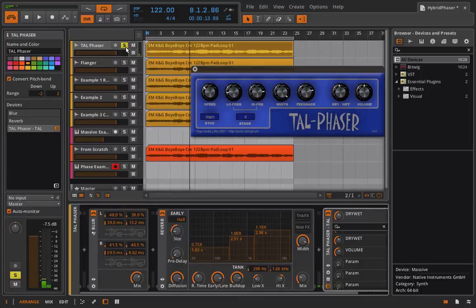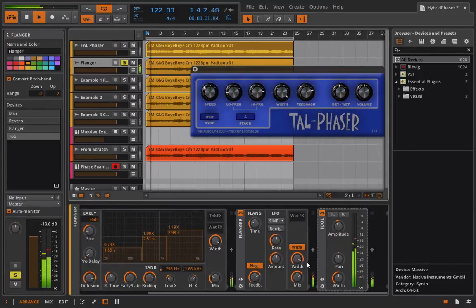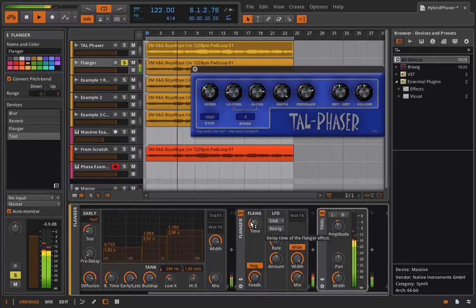Okay, cool, I have that sound in my head. Let's try to start working with the flanger now. The trickiest part is getting this time setting correct.